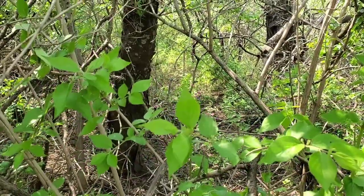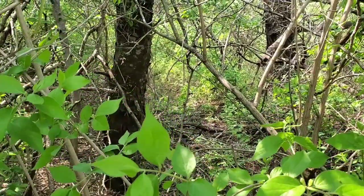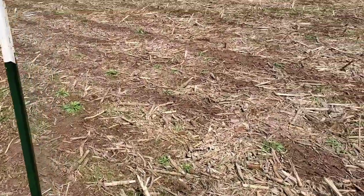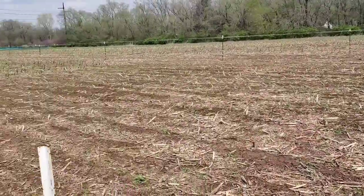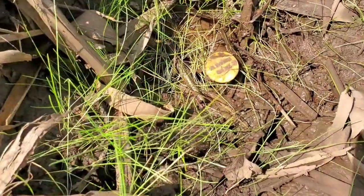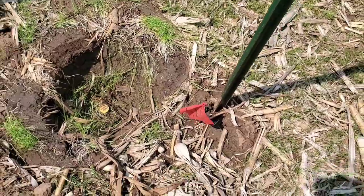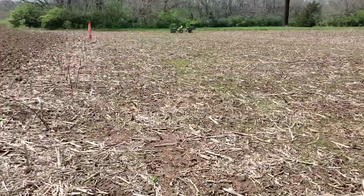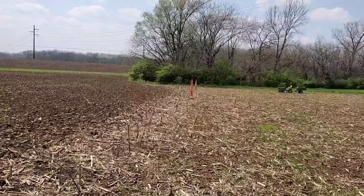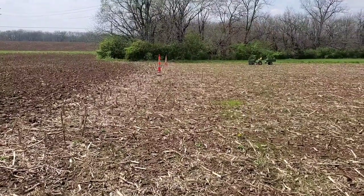To start off, I located my property pins. You can see that stake right back there in the center — that one was already located by the neighbor. Over here on the other corner, that's out in the middle of the field, because I have a rectangle with the corner cut out of it. I found my other pin using plot maps, old surveys, and a metal detector. Found it, dug it up, and set a corner post inside of it. From there I lined up cones down the line to give me an idea of where to measure off of. Make sure before you start planting anything that you find all your property pins and don't put trees on your neighbor's side.